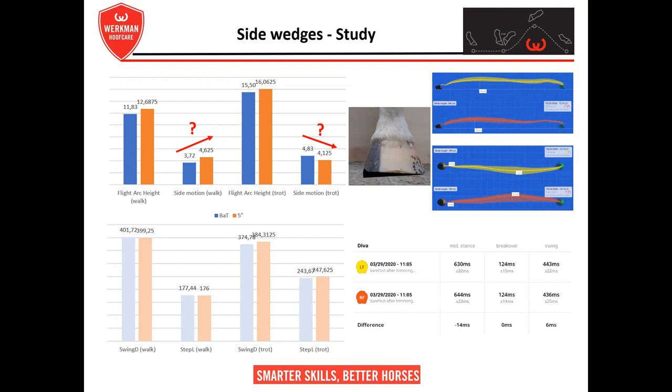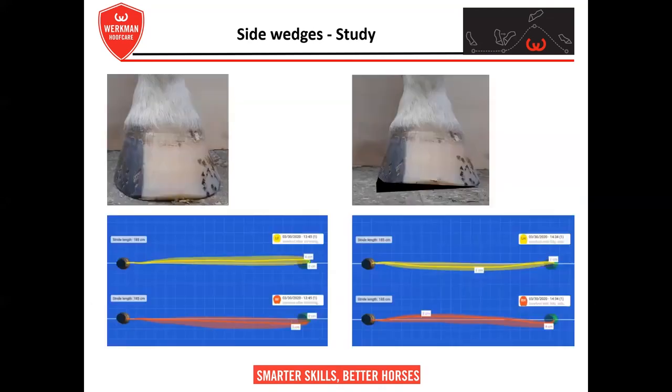We have an increase of sideway motion. In trot, we have a decrease of sideway motion. So I think we see an effect, but it's absolutely not clear what really happens. Manipulations in the mediolateral plane are always very difficult, and they're very difficult to understand because we have so different and individual patterns in the gait and also in the reactions. But I brought you an example just to show you that we have an effect.